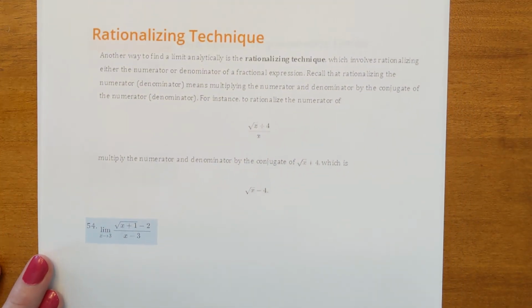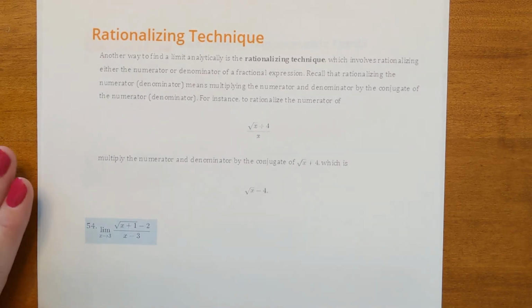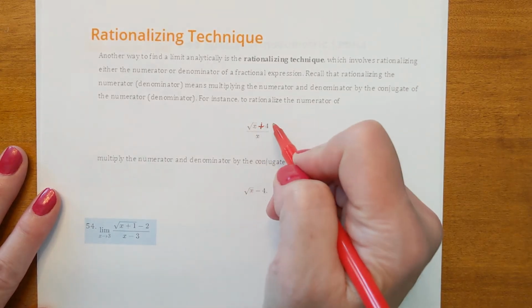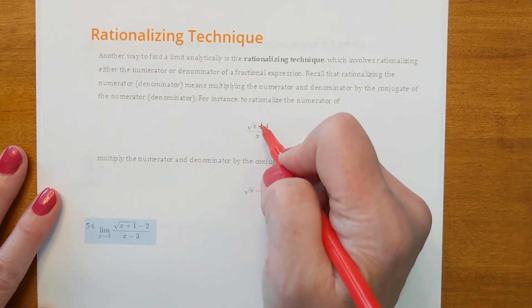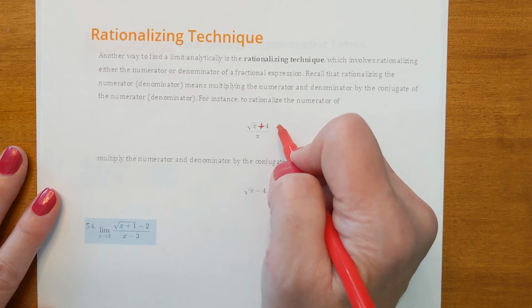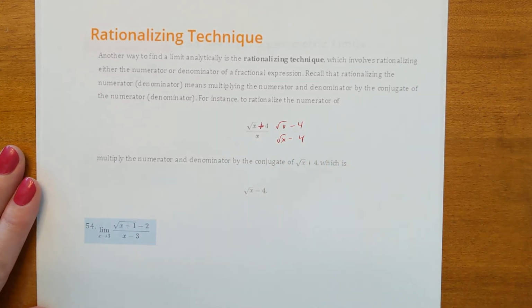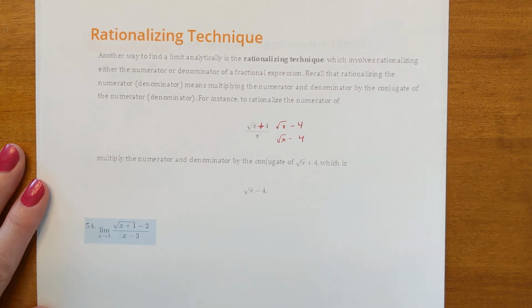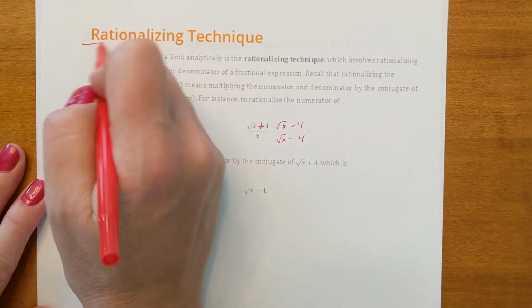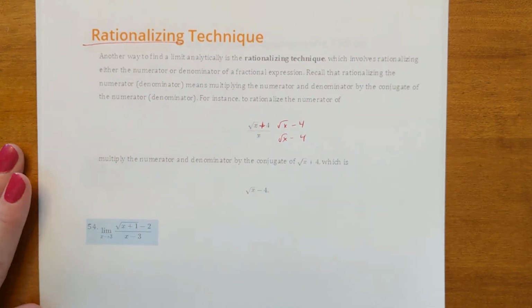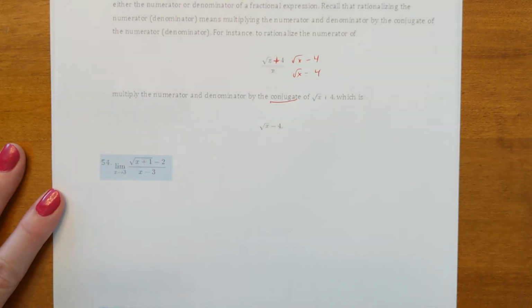And then sometimes you have a real mess, and so what you can do is rationalize it by multiplying the top and bottom by the conjugate of it. So here you have the square root of x plus 4, so the conjugate of it, remember you use the opposite sign, so instead of plus, you're going to multiply by the square root of x minus 4. That's what the conjugate is. Or if it would have been minus, you would multiply by a positive 4. It's called rationalizing, by multiplying by the conjugate.